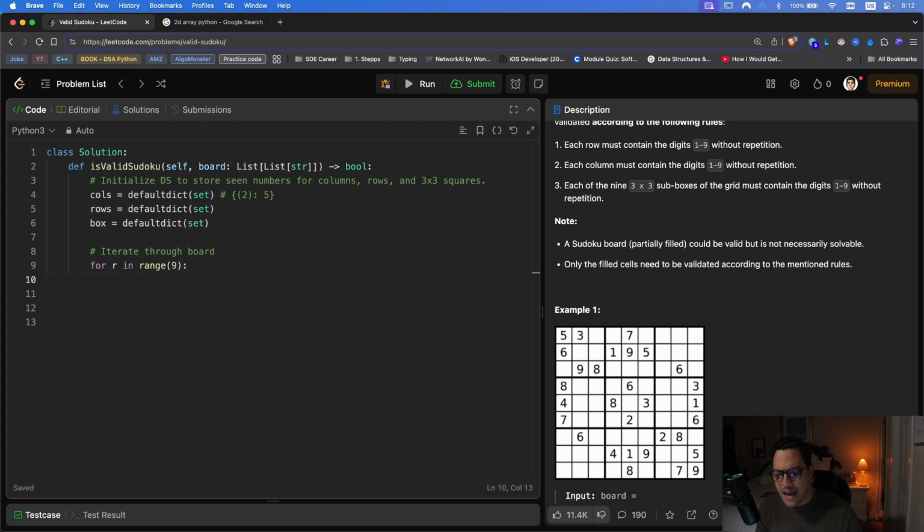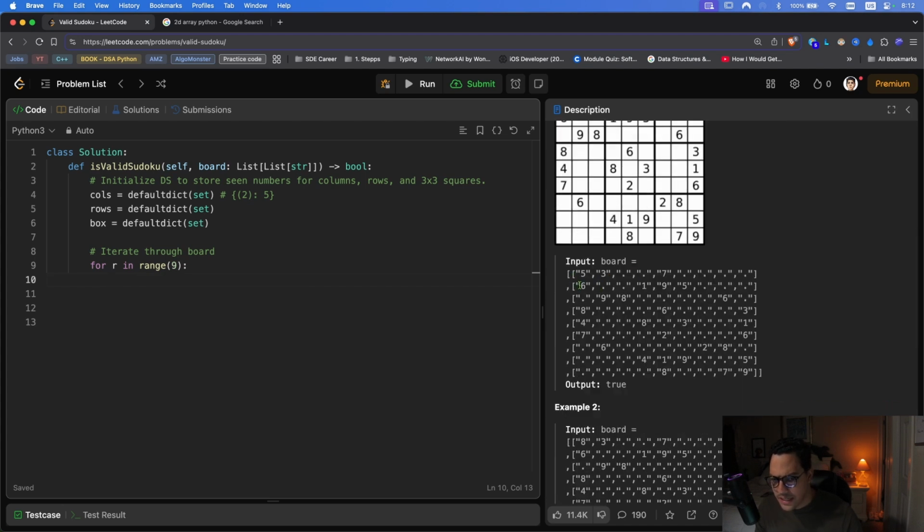Remember, we're going to have to check rows and columns. A little thing that leads to that is the fact that we're dealing with a 2D array, right? An array of arrays. So the first iteration is going to determine which one of these arrays in here we're going to be checking. The inner loop is going to be inside of those arrays, particularly checking or looking for those numbers. And that's why we need these two indices to check for these values.